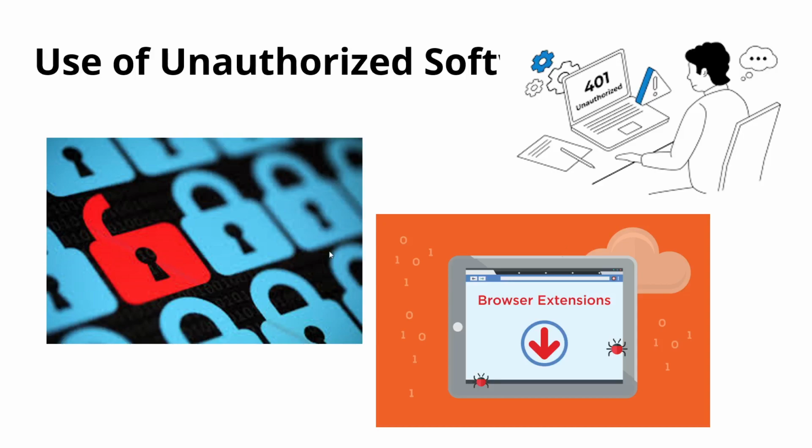We have different license models in terms of software. We can have freeware, shareware, and trial licenses, as well as commercial licenses. So in case you are using software that is authorized to be run in a non-business environment in your business organization, you are violating the software usage agreement, which can make you subject to a lot of fines and a lot of problems. So be sure that you are using only authorized software.